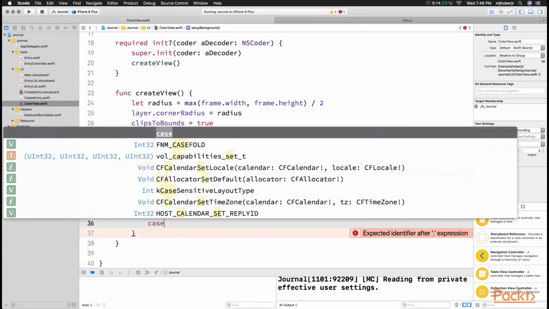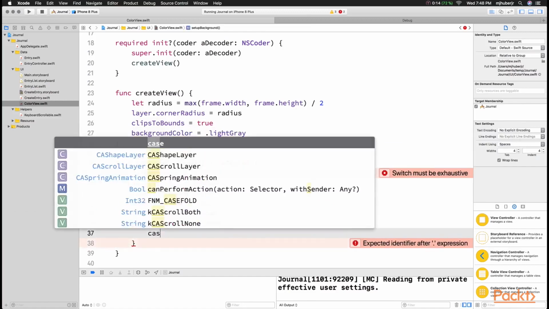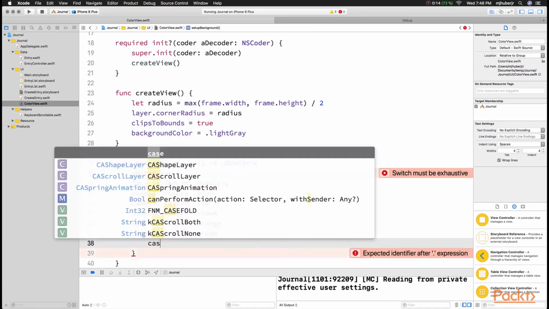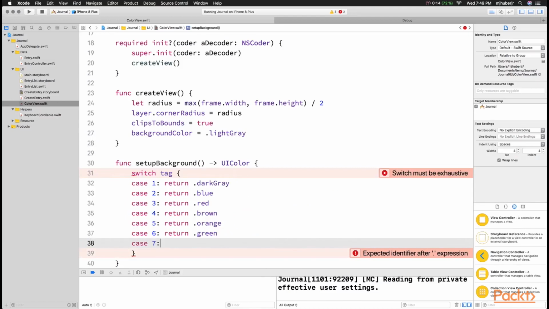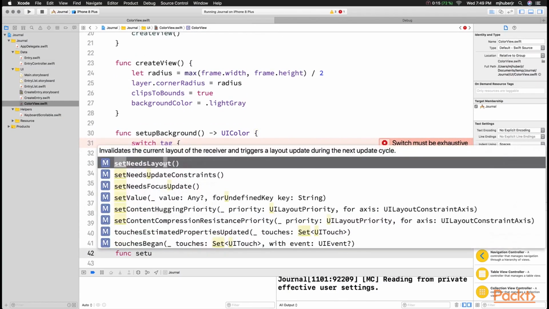If number 2 is returned, we'll use blue, red for number 3, brown for number 4, orange for number 5, green for number 6, and finally we will use purple for number 7. And then it's saying that our switch must be exhaustive, so we'll go back and fix that in a second.